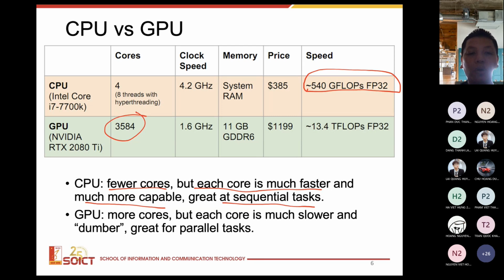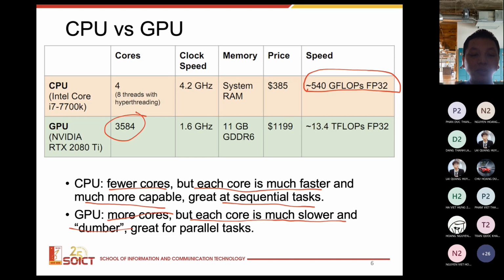Because if you have 4 cores, you can do 8 threads in parallel, but it's not significant as compared to the GPU. So for the GPU, you have many more cores, more than 3,000 in this case, but each core is much slower and simpler. The number of operations that can be executed by the GPU is very limited in comparison to the operations that can be executed by the CPU.